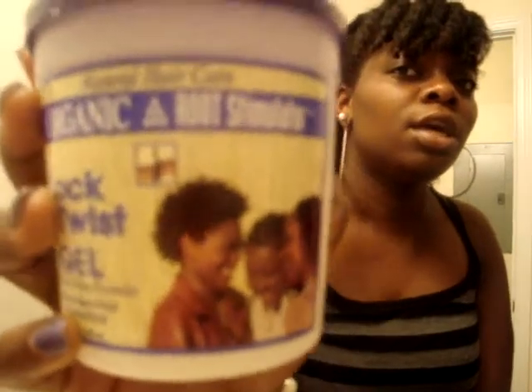The pre-mixed cream formula combines moisture and hold for locks and twists. On the label there are girls with natural hair. On the back it has the directions, and it says it's great for hold, super moist, and no flakes. The ingredients include water, coconut milk, soybean oil, PVP, polyquaternium-37, propylparaben, methylparaben, propylene glycol, and fragrance.